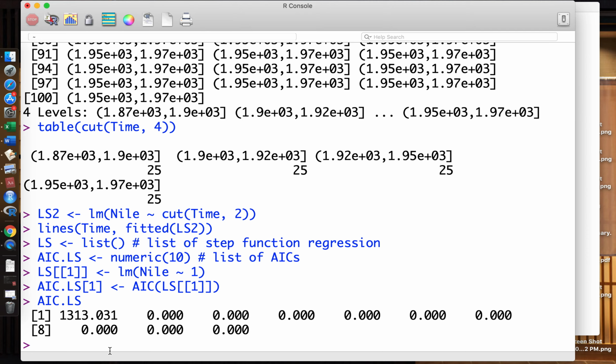Okay, now we want to define step functions from 2 to 10, so i is equal to 2 to 10.